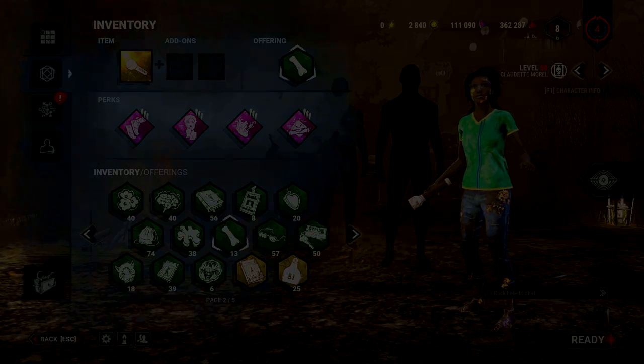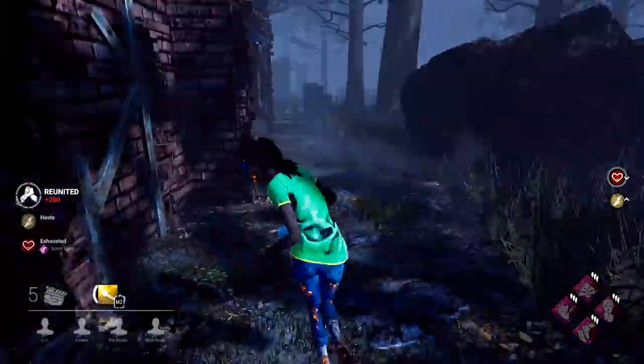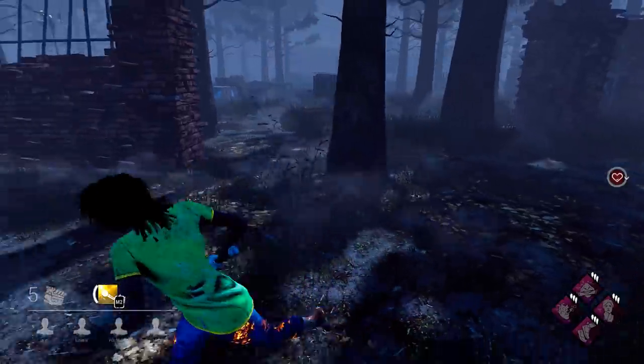And yeah, let's get right into the first game. Alright, let's go. We are in on the Suffocation Pit. I think I want to find the killer. Nobody has Decisive Strike this game, so I think I want to find the killer first and get chased.